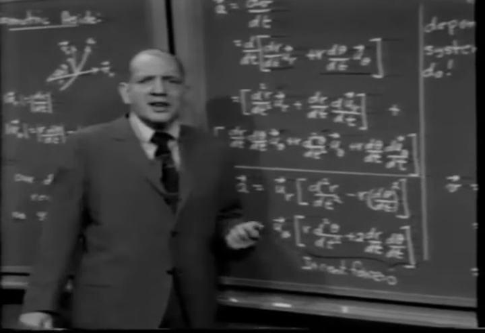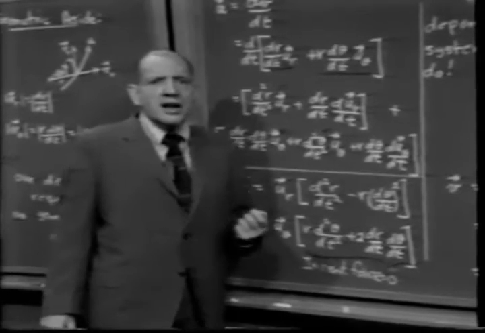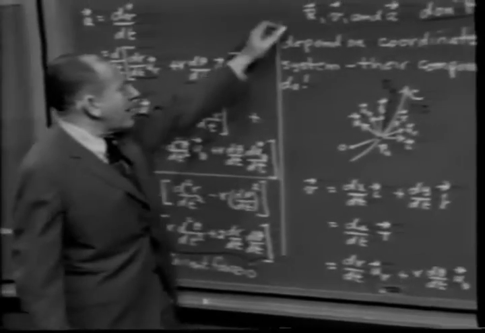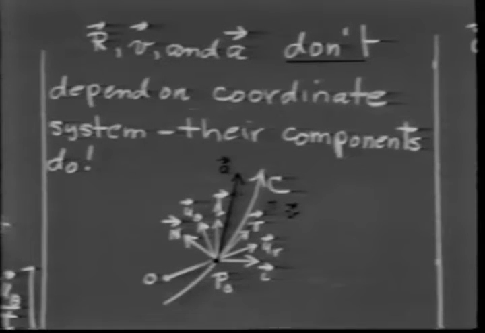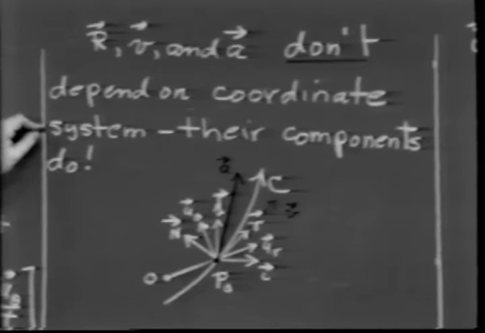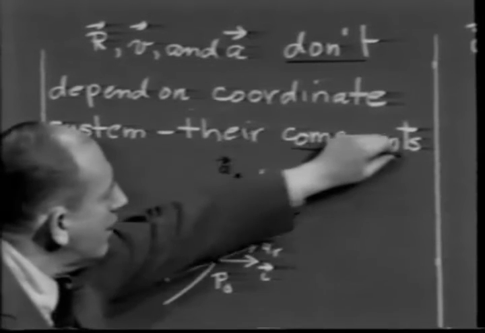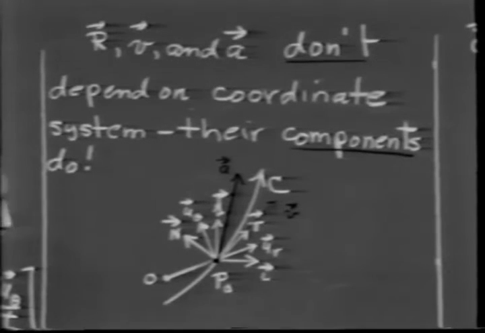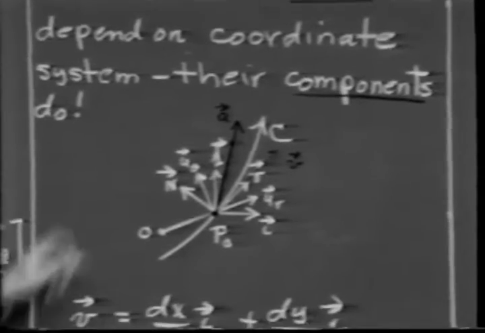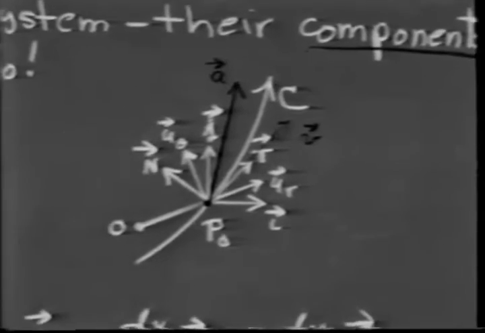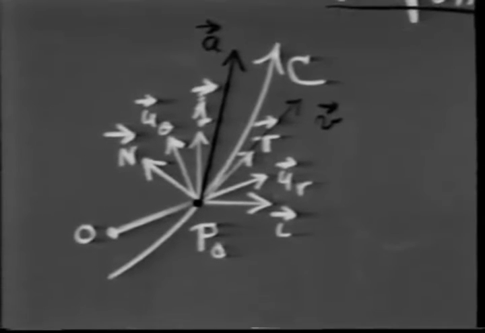What I wanted to do now was to make what I think is a very important summary. And that is that when we're studying the position vector r and the velocity vector v and the acceleration vector a, none of these depend on the coordinate system. It's only their components that do. In other words, at the expense of having a fairly jumbled figure, which I rationalize here, it is small, but I think it is clear from context.